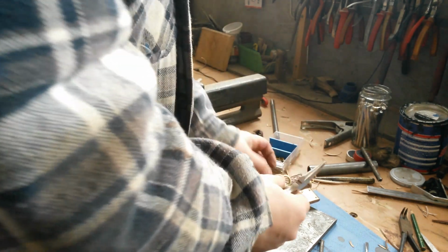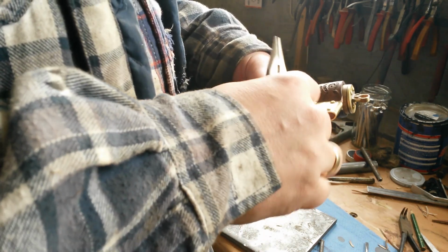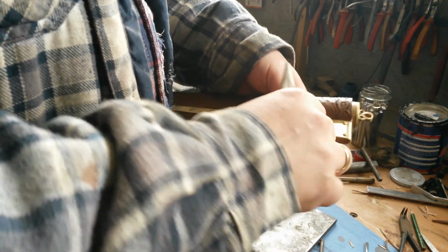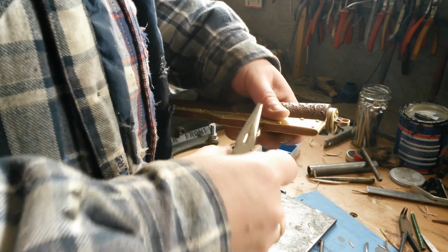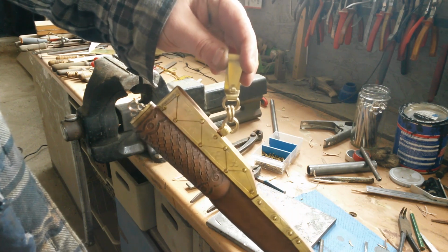And then we fix the same chain on the sheath loop. So that's the belt hanger.